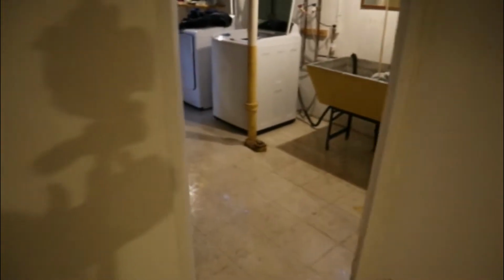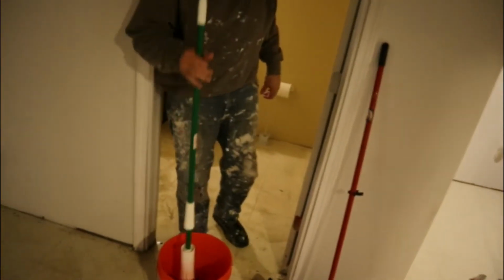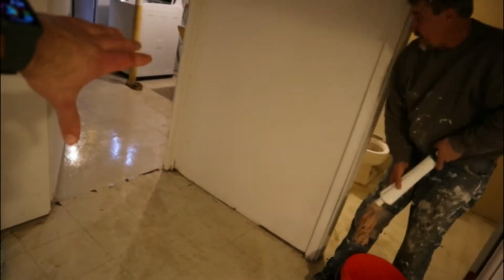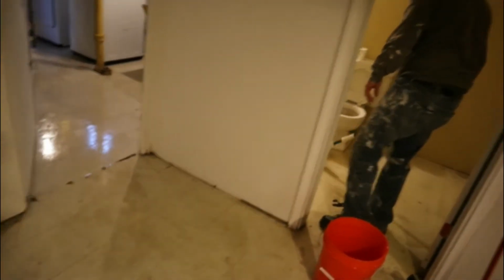Alright, as you can see guys, this laundry room looks significantly better. Obviously we mopped it after we scrubbed in the Simple Green. So we're gonna let that air dry now. I scrubbed in here with the bathroom. Pops is mopping it up because the wet vac is being not a good wet vac. But we're gonna pretty much end the day, because it's New Year's Eve, with getting the laundry room clean and the bathroom clean and this area in between clean, because those were the areas that got the most damage.